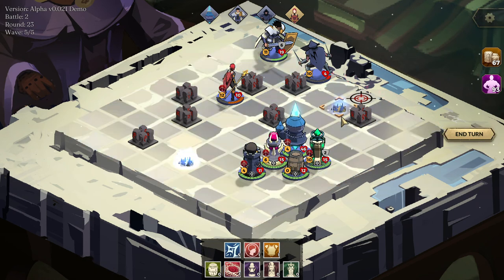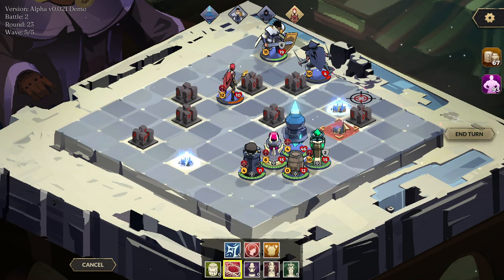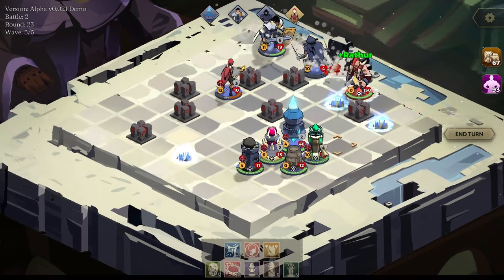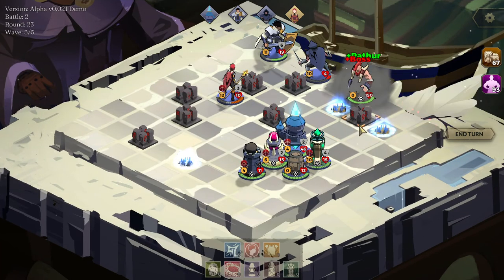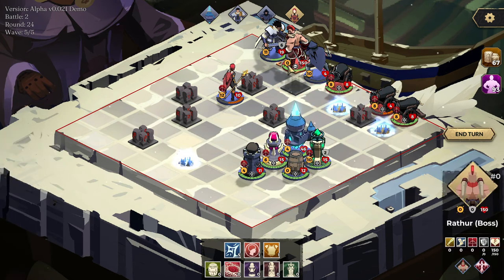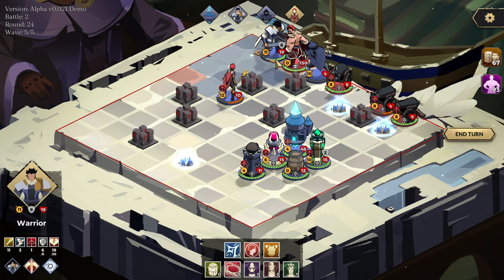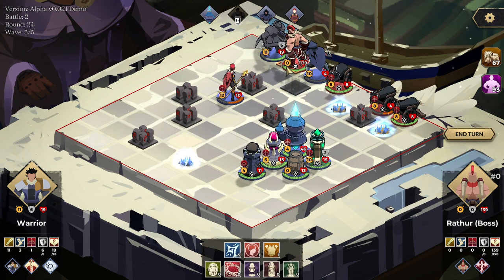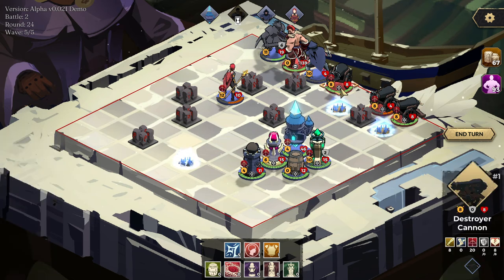I don't think this works against the boss. Let's just put them down anyways. Ooh, nice! Just one thing, but... Oh, no! Oh, it spawned a bunch of things. And it ran all the way down there. Oh, he doesn't do any damage? Oh, the cannons do damage.